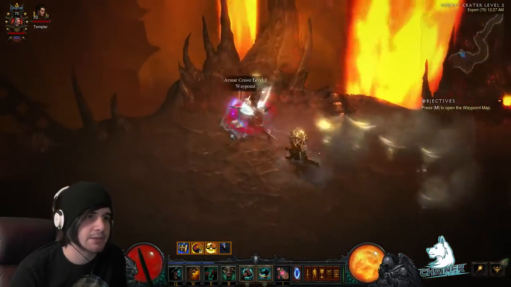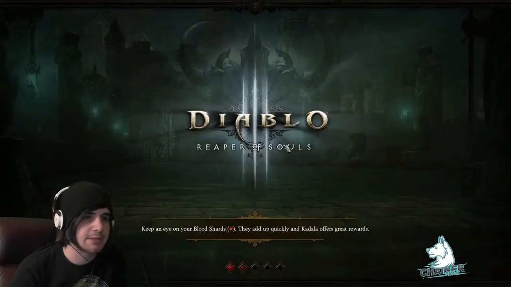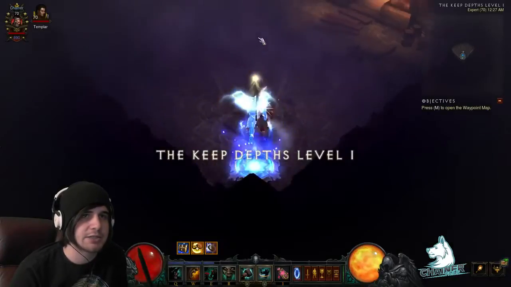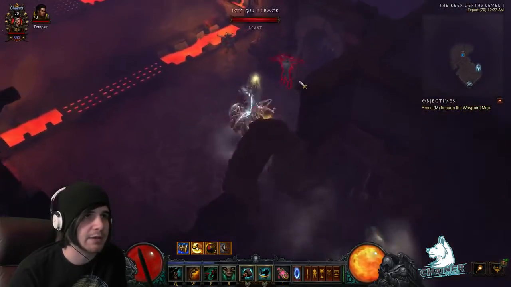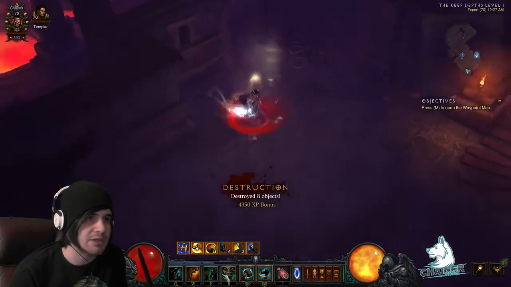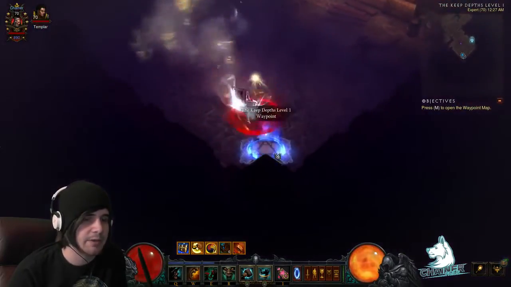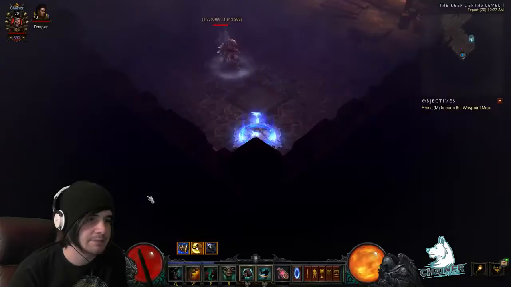Keep Depths. Now, if you go check out Keep Depths, it just consists of nothing but doorway after doorway. This is actually a pretty good tile, but I mean, most of the map sucks. Let me go to Keep Depths level 2 and show you what you're mostly gonna see in Greater Rifts.